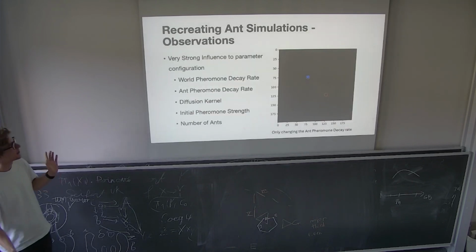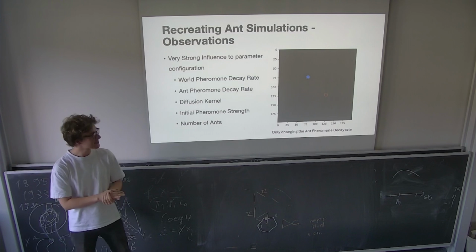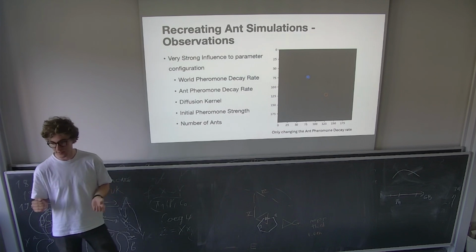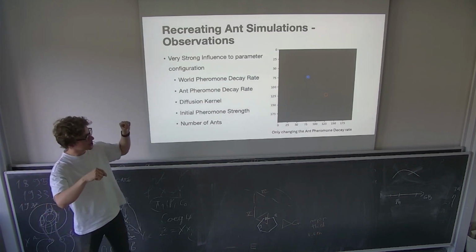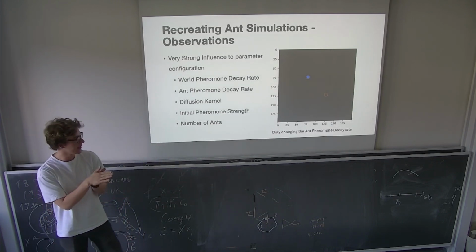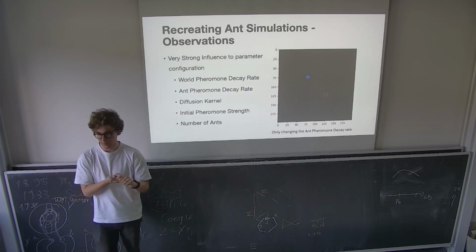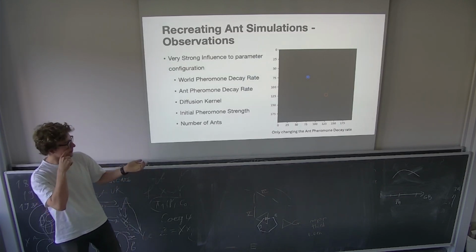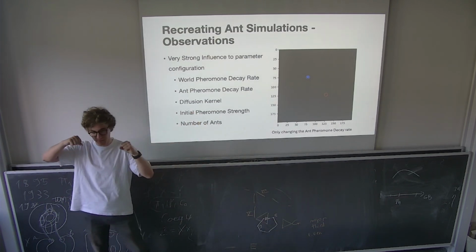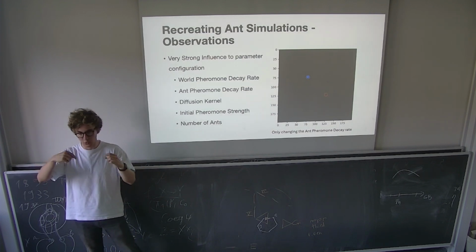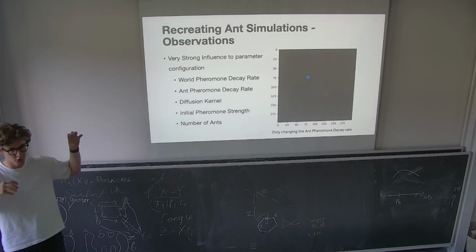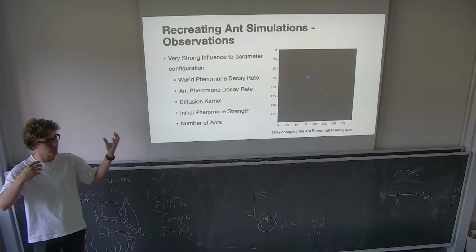Okay, quick recap, or quick observations from finding this in the first place. What I've been observing is that this strongly depends on the specific parameters that I've been using. And if I'm changing the food source or the final distance that they need to do, I need to basically change my number of ants, how strong the pheromones are that they're leaving, all these kinds of things. And specifically the most important one was how fast the pheromone that the ant is leaving behind decays. So within the ant, basically the time that it hasn't interacted with either home or food, how much the influence of this is.